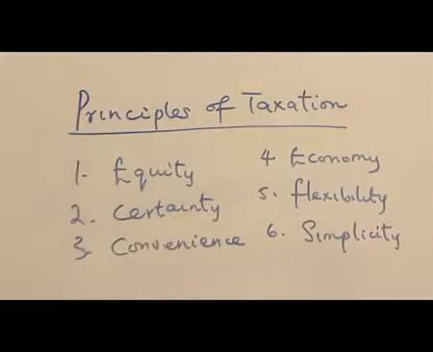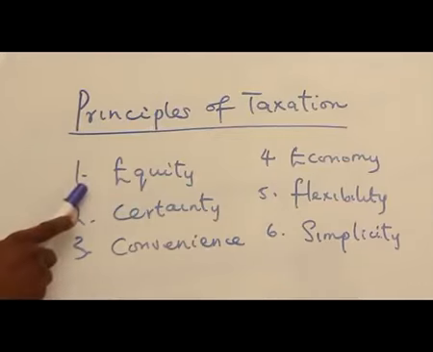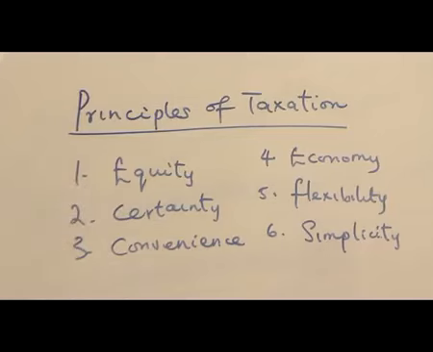Principle of taxation. Number one, equity. That is, people should pay tax according to their ability. So what we're trying to understand here is that not each and every one in the economy should pay equally, but according to their ability. People earning little income should pay little tax, while people earning higher income should pay higher tax, so that at the end, there will be equity in that economy. So that's why we call it the principle of equity under principle of taxation.